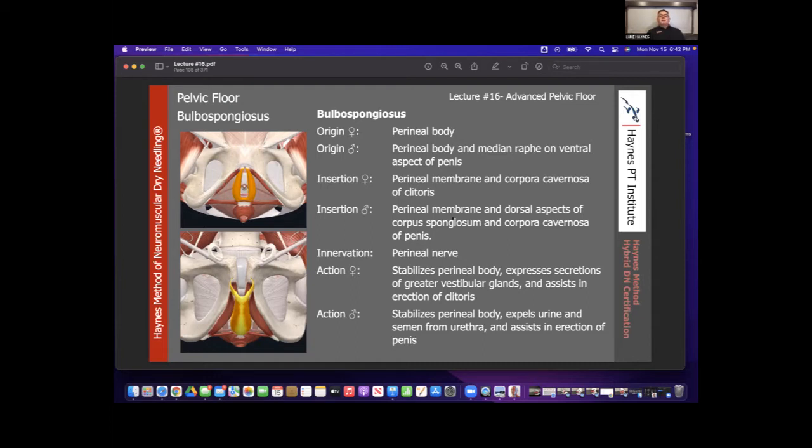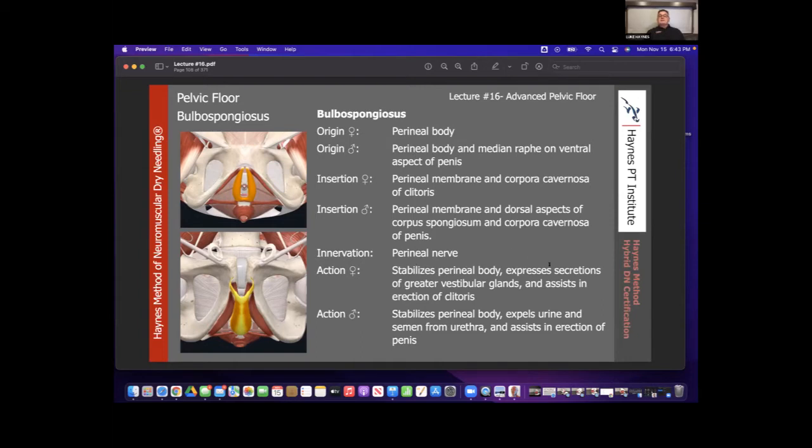For the male, the attachment or insertion is the perineal membrane, the dorsal aspect of the corpus spongiosum, and the corpora cavernosa of the penis. Similar to ischiocavernosus, their action is stabilizing the perineal body.